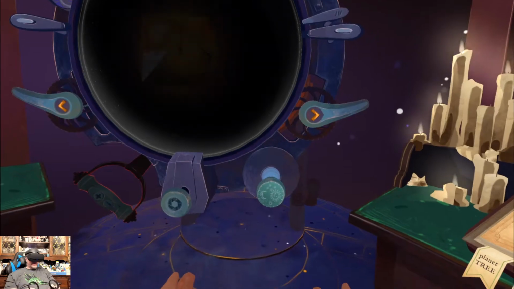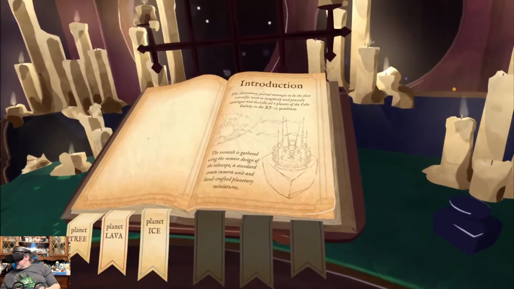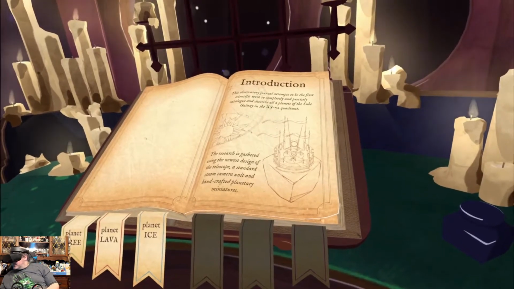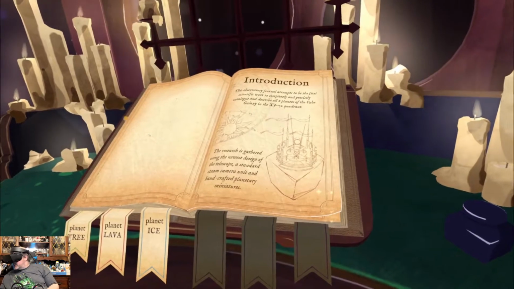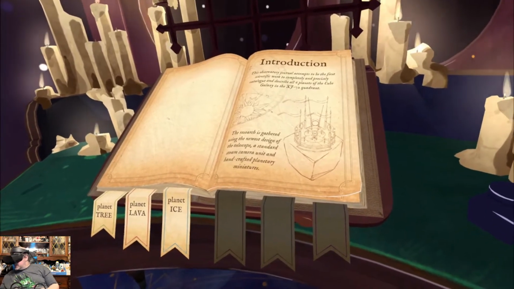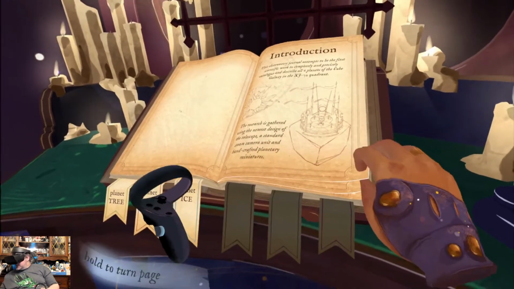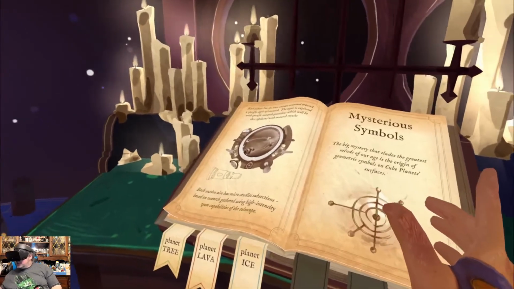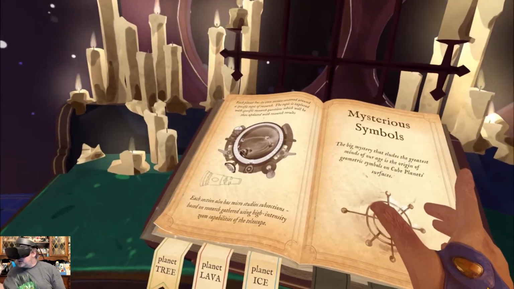Let me try one more time here. We'll go in. Yeah. So we're back here. The Observatory Journal attempts to be the first scientific work to completely and precisely analog and describe all 6 planets of the Cube Galaxy. Its research is gathered using the newest design of the telescope, a standard steam camera unit, etc. Each planet has its own section centered around a specific topic of research.